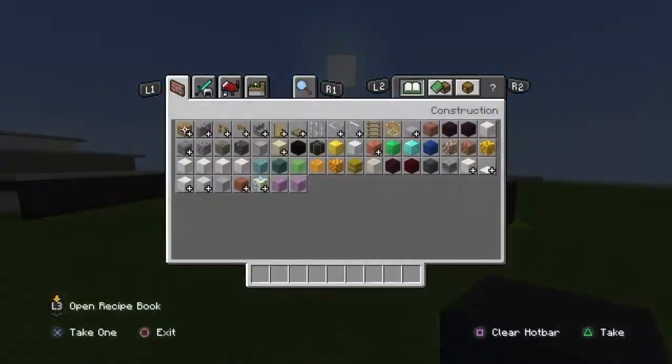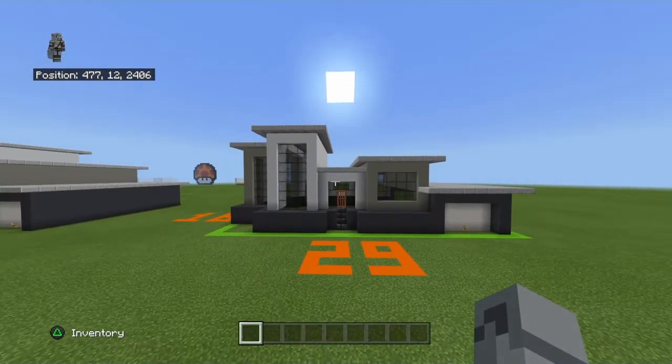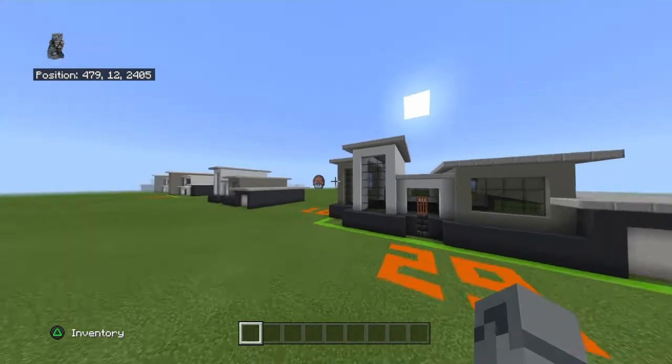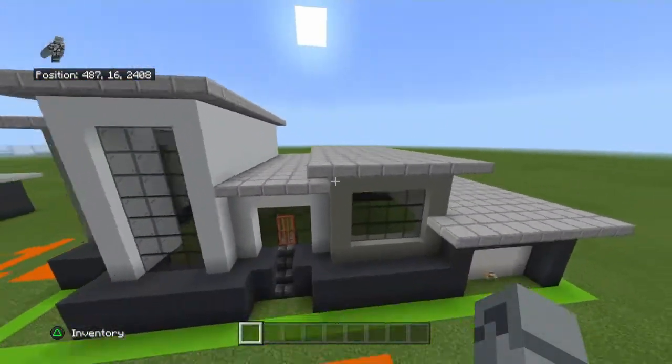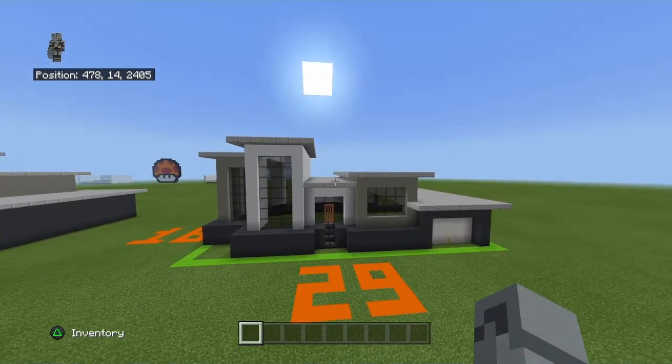But yeah, whenever you're building something with multiple heights like this, you want to make sure that nothing is too tall and nothing is too short. Everything has to line up, but it has to be separate. You don't want to make it symmetrical, either. For example, you don't want this to be 1 block shorter, and this to be 1 block shorter, and then 1 block taller, and then maybe 2 blocks shorter. I don't think that would look good, because it would look too much like a bar graph.